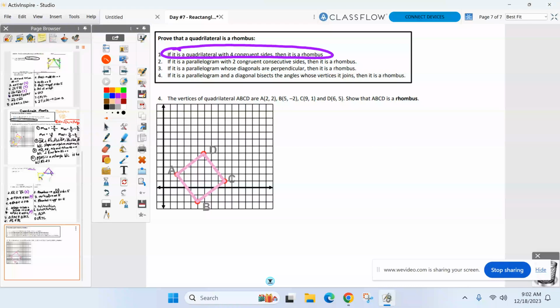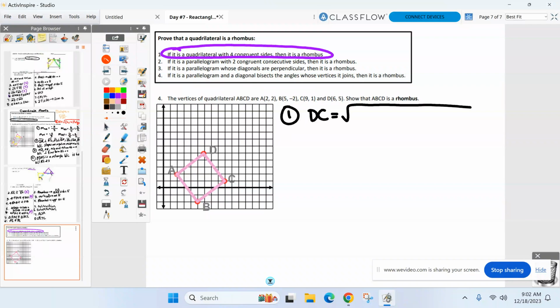So I don't think slope is useful here. I'm going to need what formula to show it's got congruent sides? Distance, correct. All right, so in step 1, that's what you guys are going to show me. The distance of all 4 sides. So I'll start it off with you. We can do the distance of, I'll start with DC. So DC is equal to big square root.